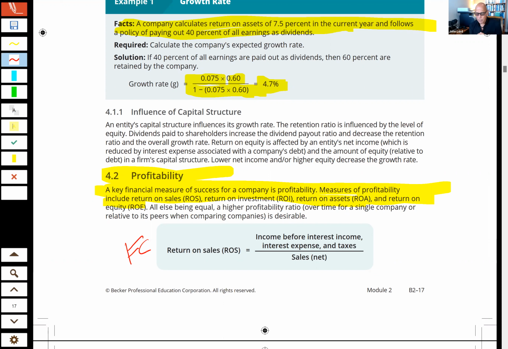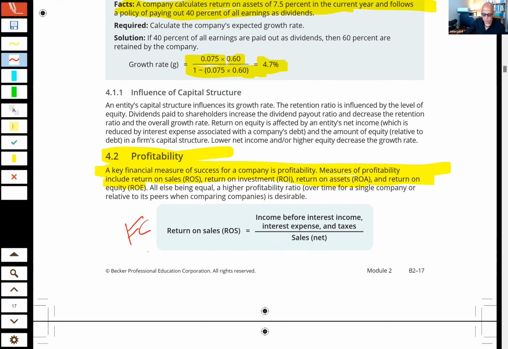But if they gave me operating income and that's all they gave me, then I could use that number, right? And then that's going to give you the numerator. The denominator is going to be your net sales. Remember, net sales is what? Sales minus any returns, minus any discounts, right? Again, they'll probably give you the net sales, but be careful. You would maybe need to remember to adjust that if they didn't tell you, if they just gave you gross sales, and then they gave you some information about returns or discounts.